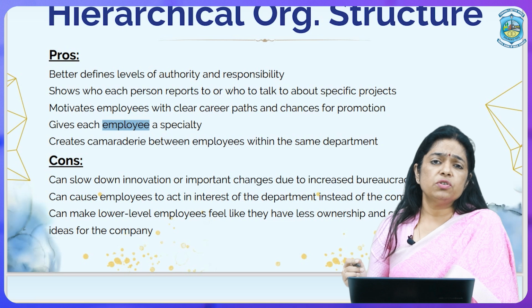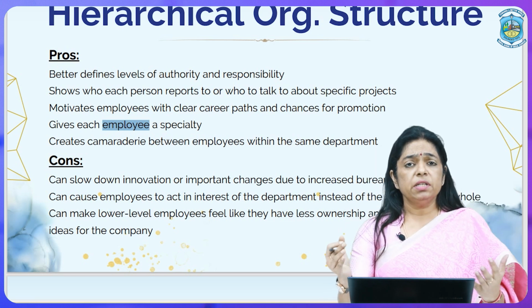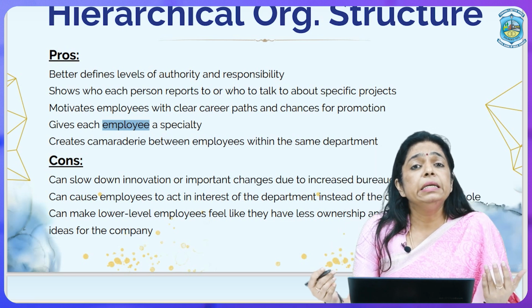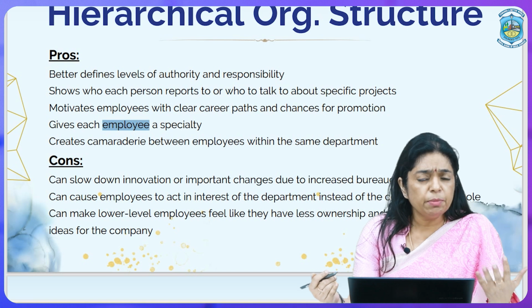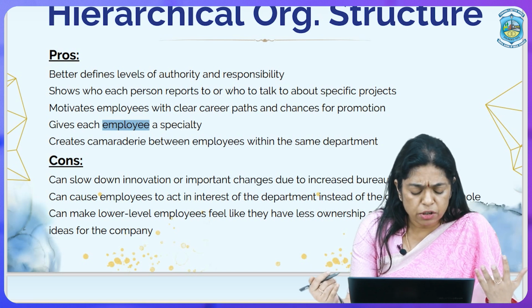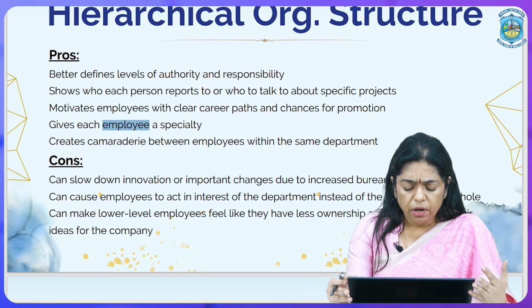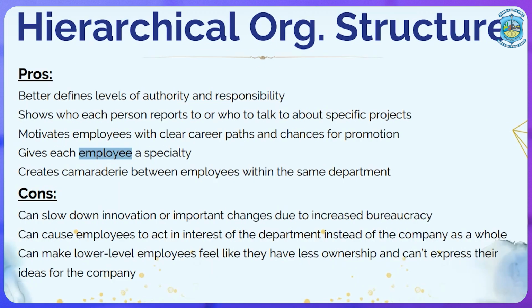Now every organization structure may have merits, and it may also have some demerits. So what are the demerits? Sometimes it is assumed that it can slow down innovation or important changes due to increased bureaucracy. Sometimes it can cause the employees to act in the interest of the departments instead of the company as a whole.